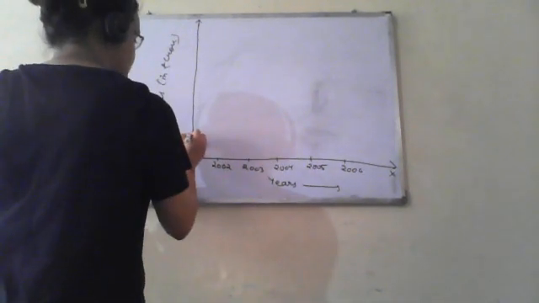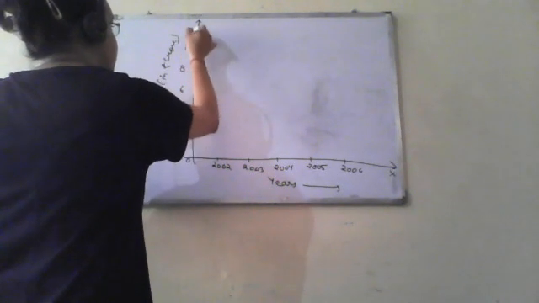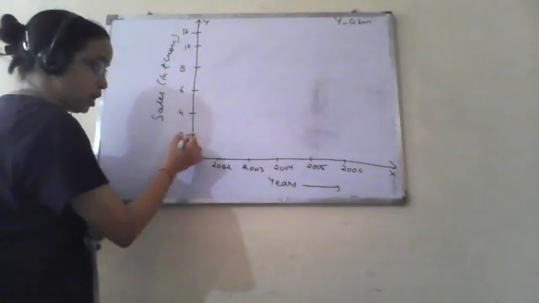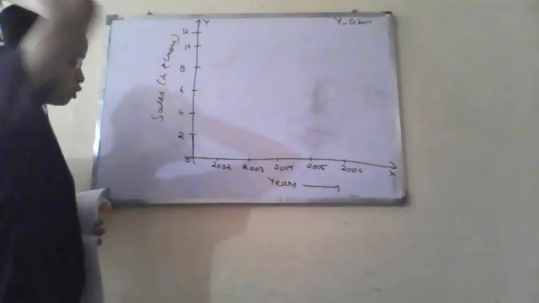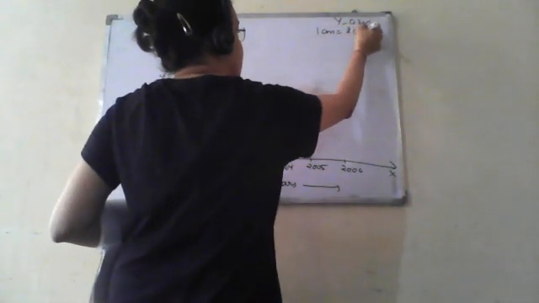So on y-axis we have taken this scale as 2, 4, this is 6, this is 8, this is 10, this is 12. So this is your y-axis. So what is the scale on y-axis? What scale we have chosen? One small division we have taken as 2 crore rupees. So 1 centimeter or one small division equals 2 crore rupees. So this is our scale.